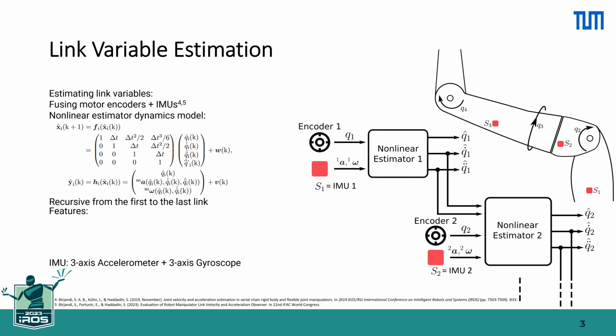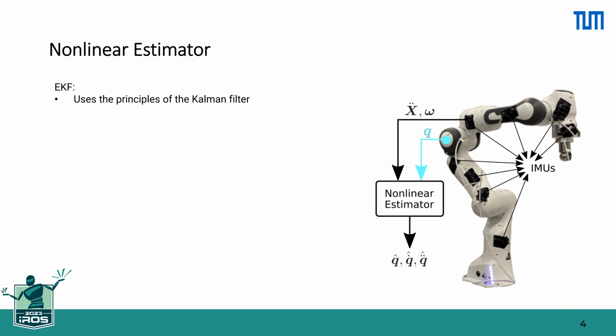It is evident that this method is computationally cheap, easy to implement, and covers a wide range of trajectories. Note that each IMU consists of an accelerometer and a gyroscope. The extended Kalman filter leverages the fundamental principles of the Kalman filter by linearizing the system around the current state. This linearization is achieved through the utilization of Taylor series expansion, typically involving the initial terms only. Therefore, the filter performs well as long as the system nonlinearities are not severe.